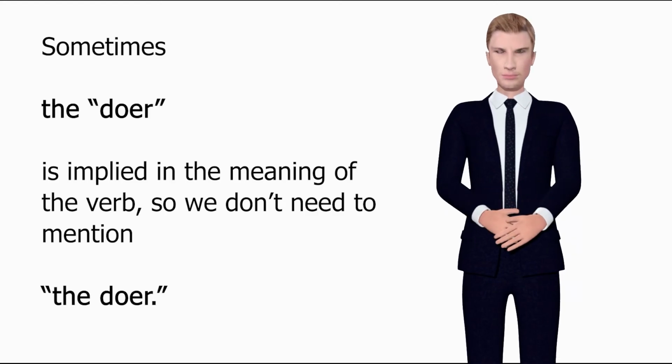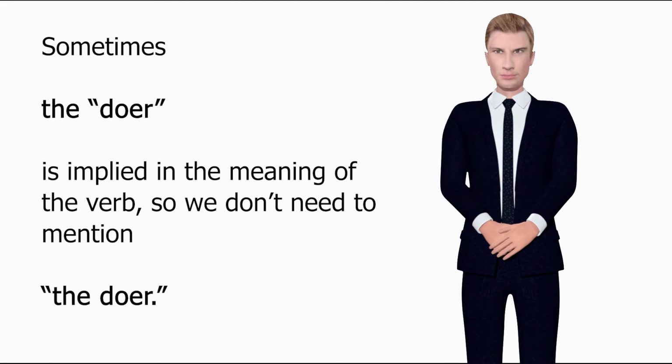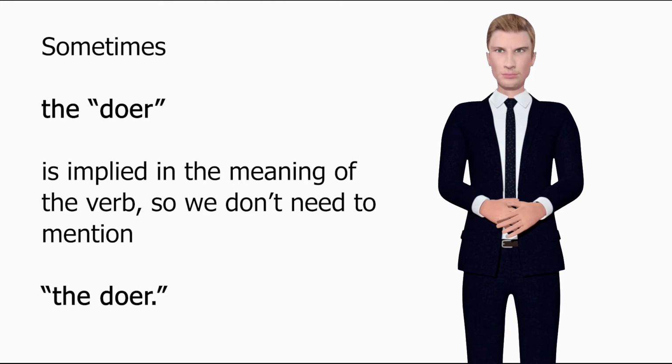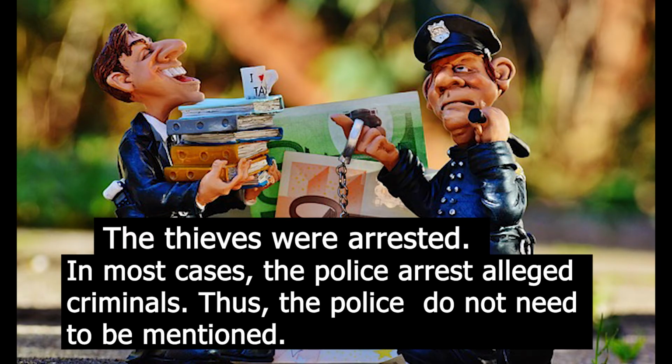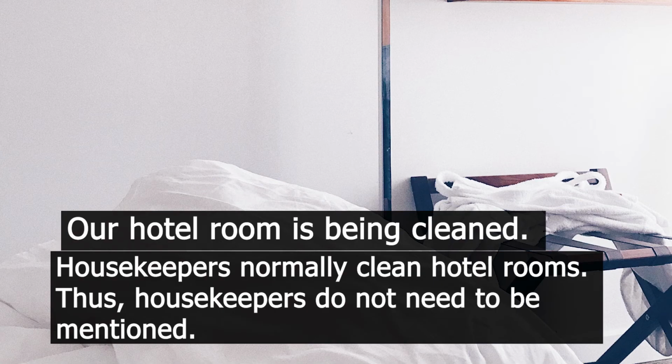Sometimes the doer is implied in the meaning of the verb, so we don't need to mention the doer. The thieves were arrested. In most cases, the police arrest alleged criminals. Thus, the police do not need to be mentioned. Our hotel room is being cleaned. Housekeepers normally clean hotel rooms. Thus, housekeepers do not need to be mentioned.